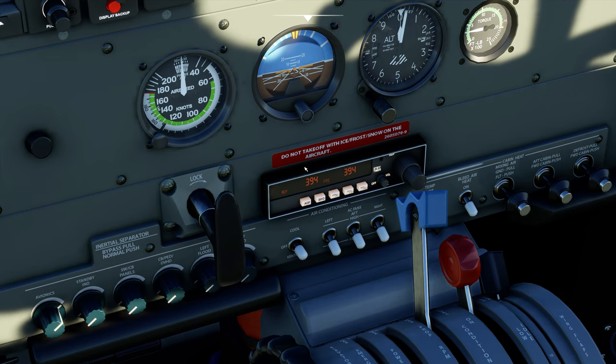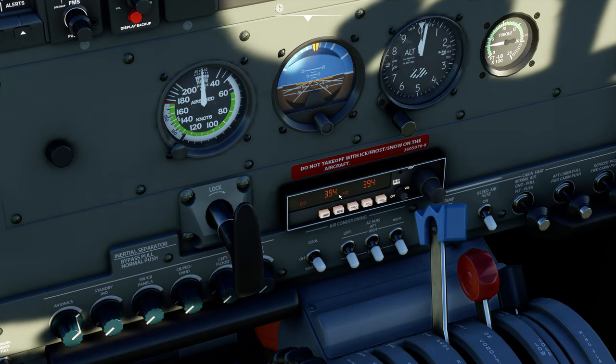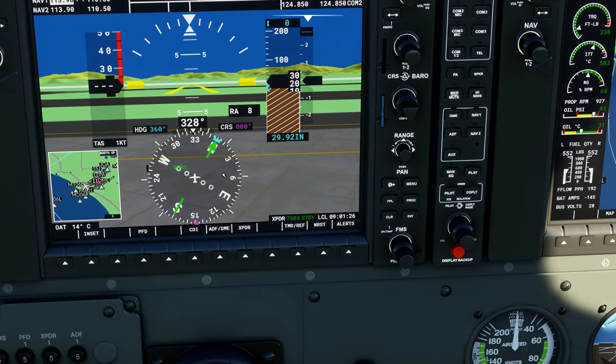Let's have a look at the ADF. So down here we've got the ADF. And we've also got an ADF up here that we can click. I'm going to show you how to enter it in up here. But whatever we enter up here will also change down here. So I'm just going to show you how you can do that.